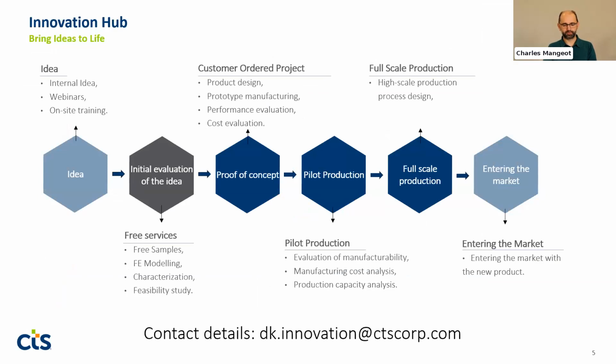The Innovation Hub that we're talking about today is the whole process for us, from the idea generation to entering the market. So currently we are upstream with these webinars and online trainings in order to stimulate your ideas basically, and inform about what can be done and what are the advantages of the different designs. After that, we offer services where we go through an evaluation of ideas. We go through proof of concepts, pilot production, full-scale production. So we are present at all the stages, and we support our customers along the whole process. There's an email address there, dk.innovation@ctscorp.com. Don't hesitate to contact us if you have questions about the Innovation Hub process.